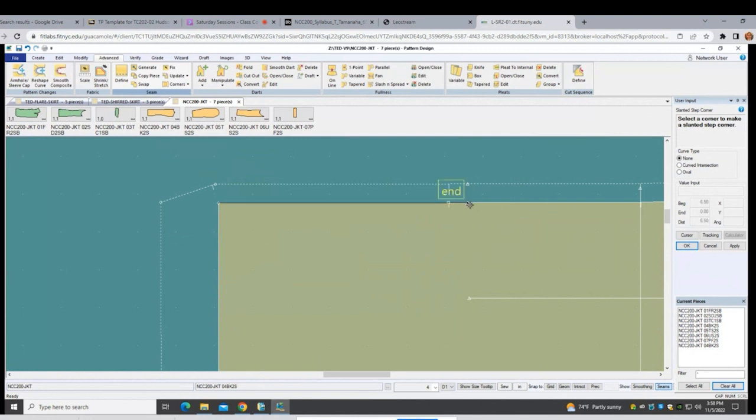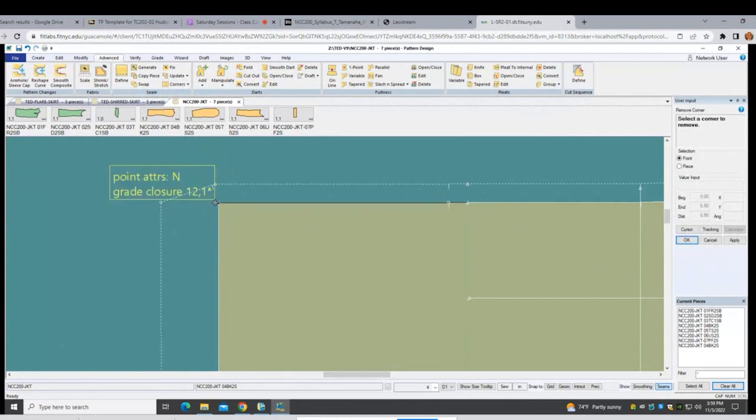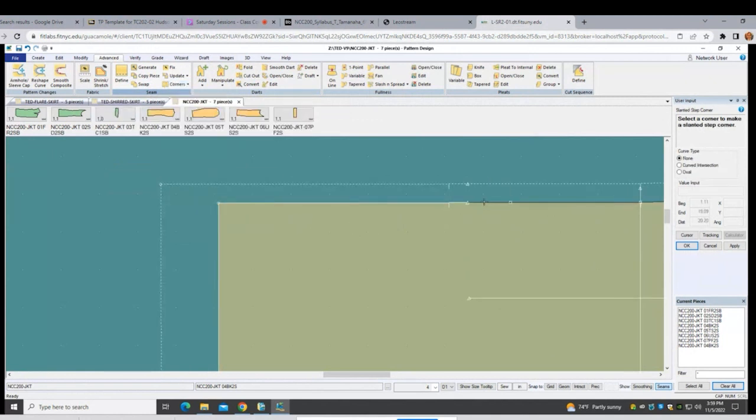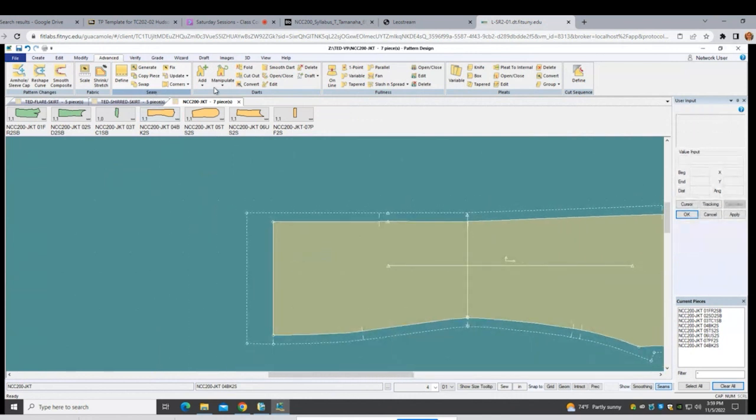Why doesn't it do that? Let me see. Maybe this one is affected here. Okay, try again. Select this point. Still doesn't. How strange.